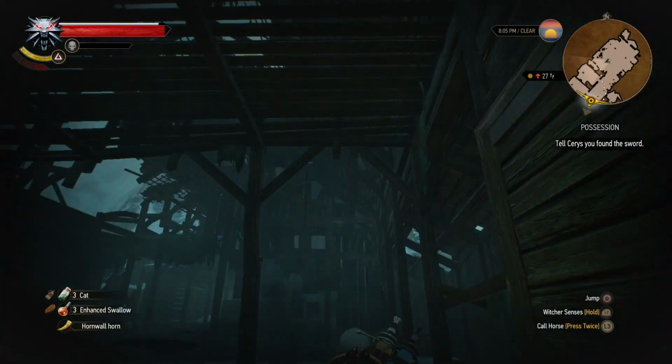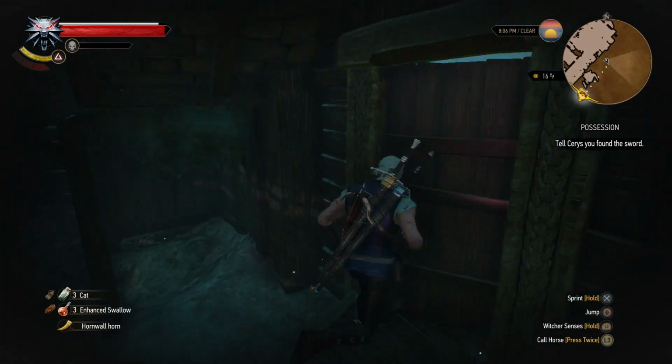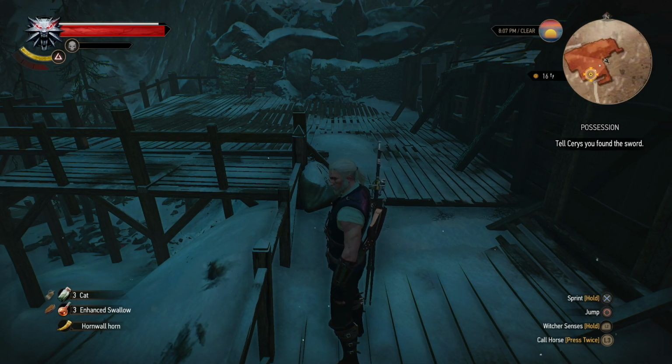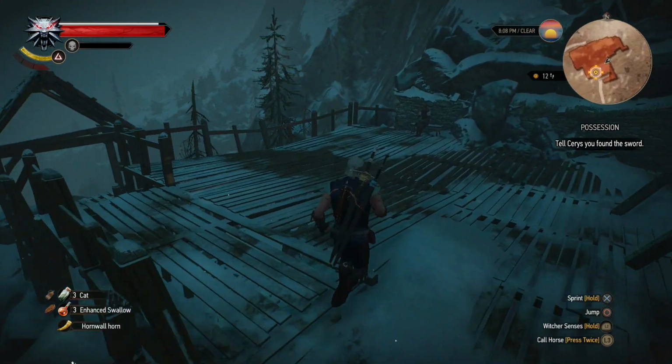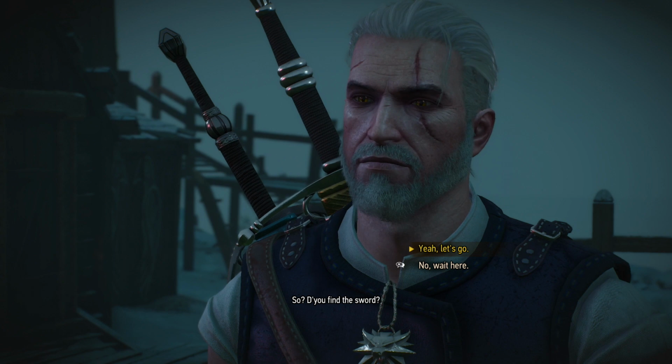Cool. Oh, the name of the quest is Possession. Yes. So. That is also true. But it's a possession, the sword, as well as, clever. Demonic, monstrous. That's good. Are we going to tell Sarah to find the sword? Spooky shadow? Yes. Yeah, let's go.